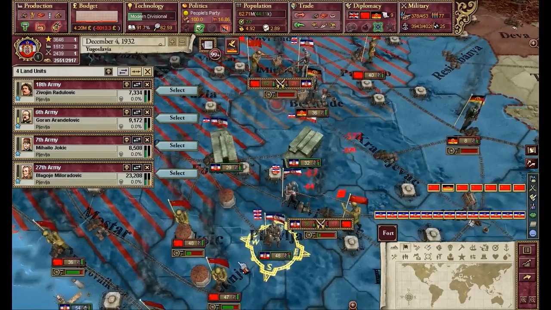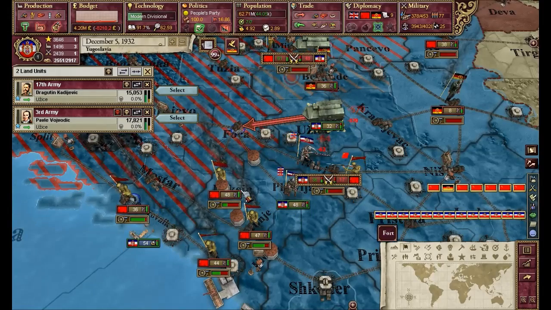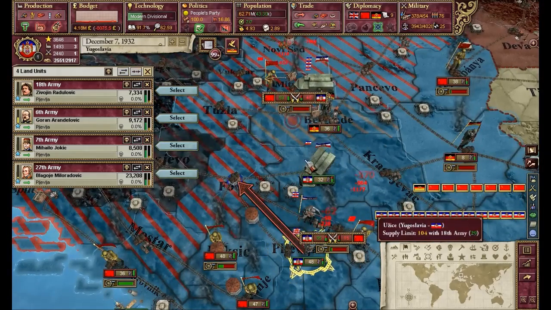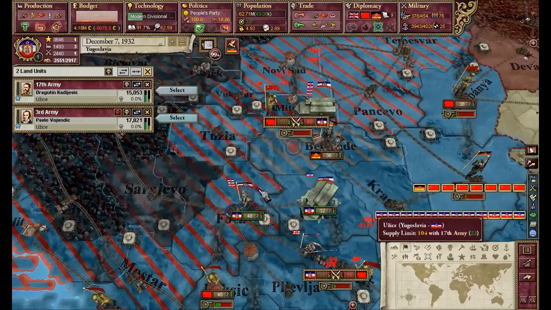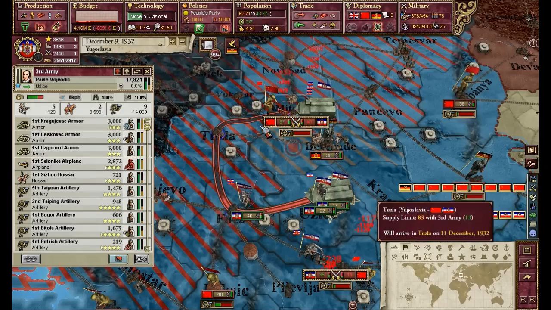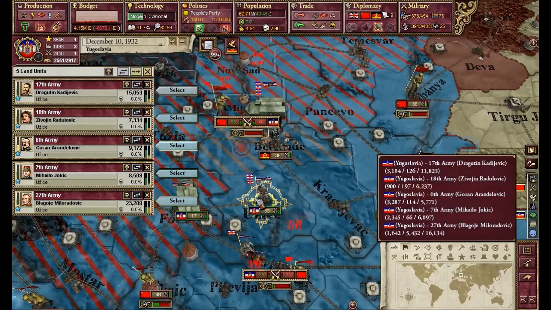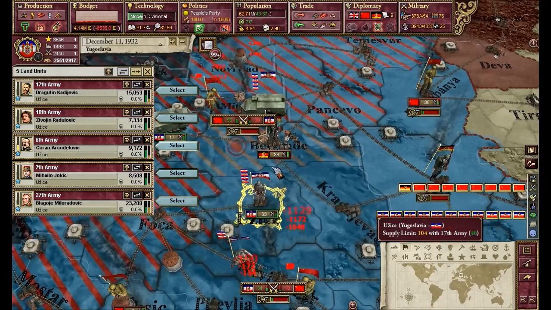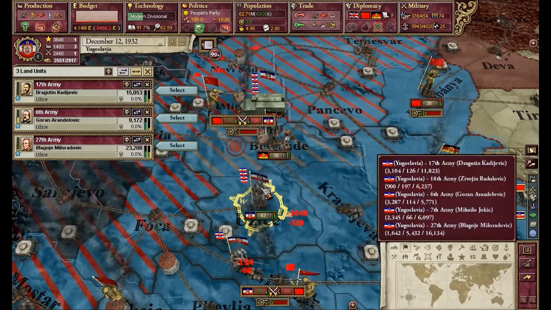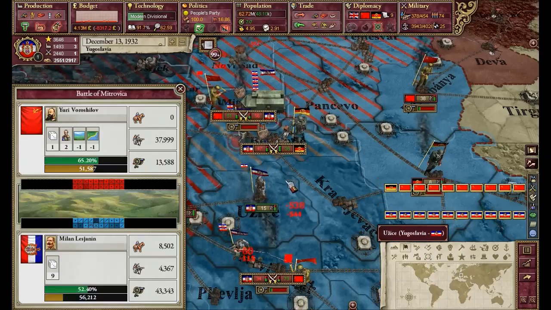And do I attack in Belgrade? I don't think I should. Well, this battle will be very hard to win, so no, not going there. Let's see if we can recapture Belgrade. Okay, send some more reinforcement there. I need to go around so that we don't end up fighting here with those guys. Okay, who do I want to fight here with? That should be enough.